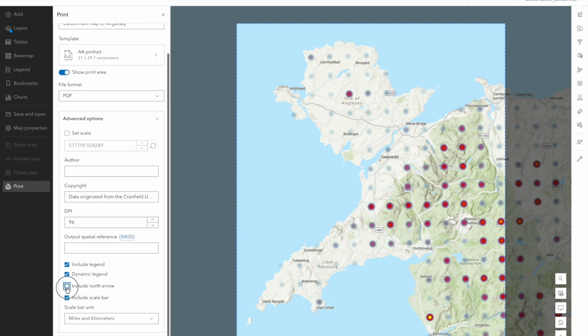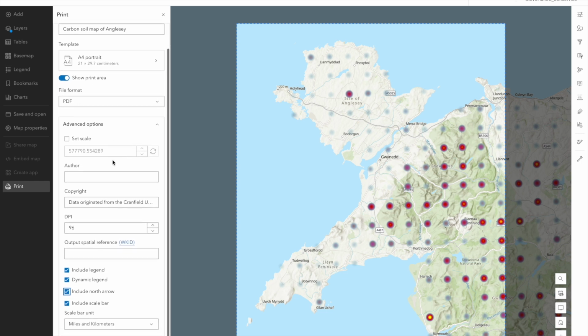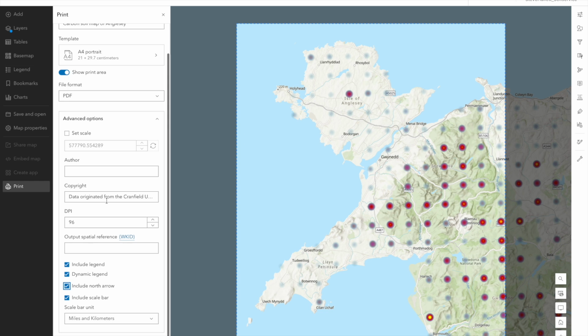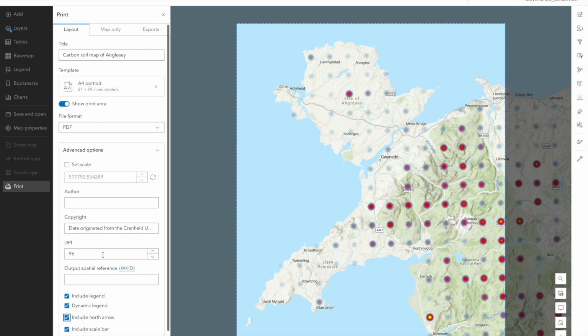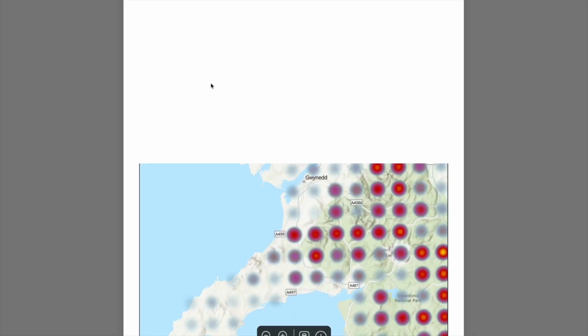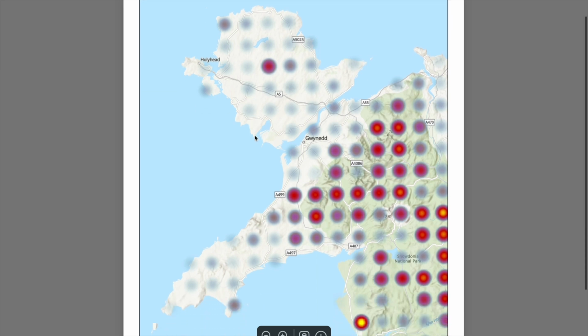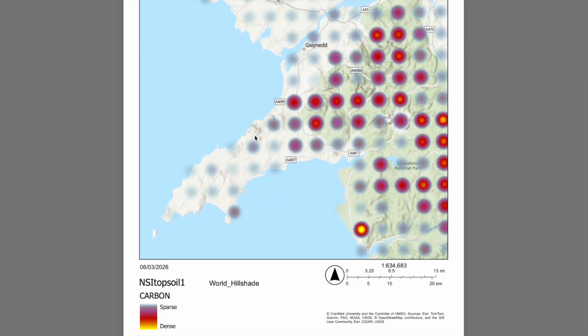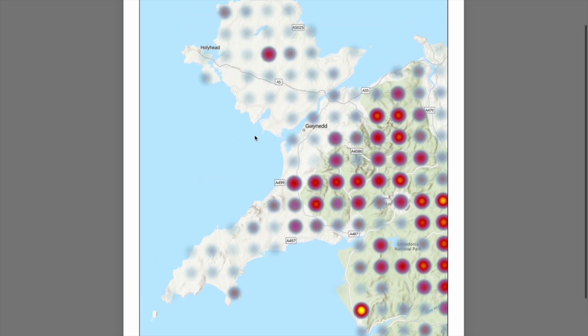You can see we can also add a north arrow, a scale bar, and the legend, and so forth. Make the options you want, and when you're done, we can just produce the map. And there it is, ready for us to export out to include in our report. Here are all the properties. Notice at the very bottom the statement that we added.